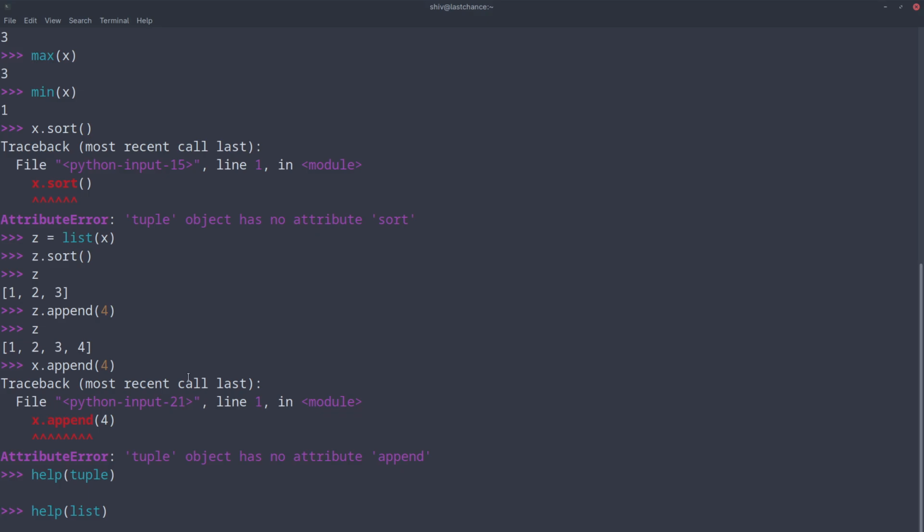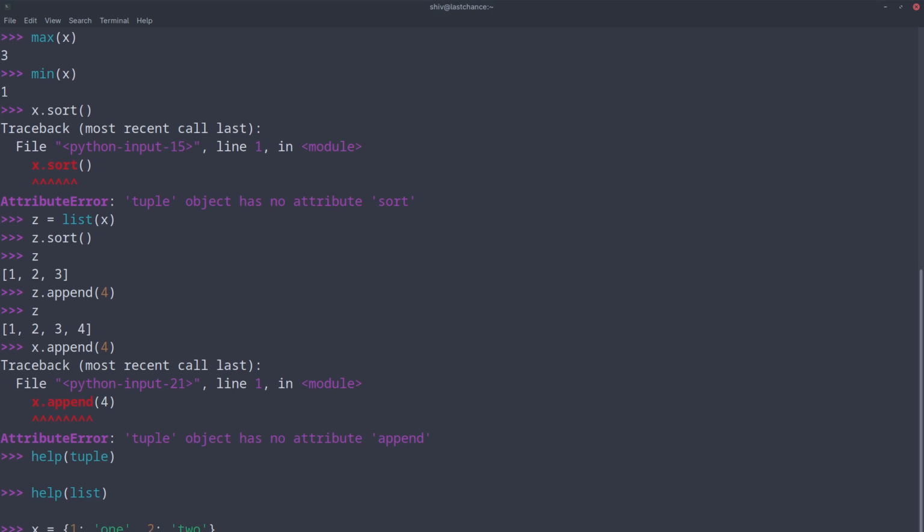Now we talk about a different data structure called dictionary. A dictionary is basically a hash map or an ordered map. So a dictionary is declared like X is equal to, within the braces, you say 1 colon 1 and 2 colon 2.